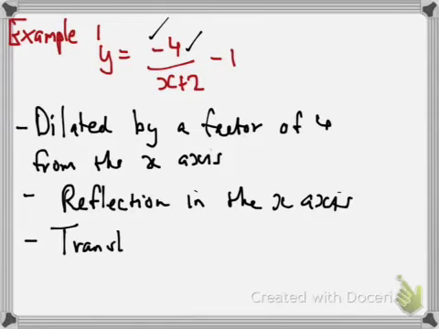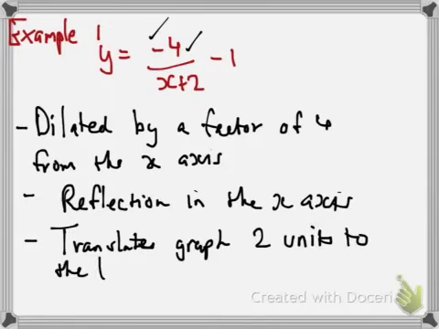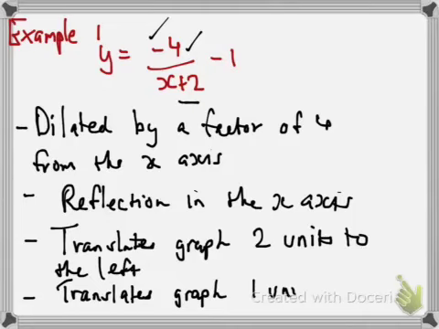Translates the graph 2 units to the left. Good. It's a plus 2. What about the negative 1 out by itself? Hadush? 1 unit down. Yeah. There we go. There's our translations for that one. We don't have to draw it, but that's just a start. And you sometimes see standard exam questions which just ask you to do that. They give you an equation like that and say, okay, in order, what are the transformations?